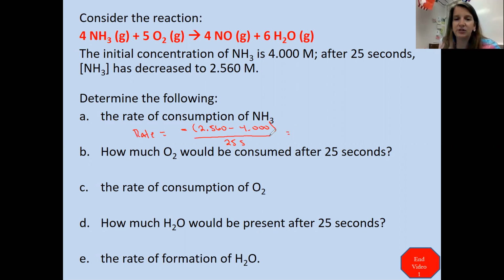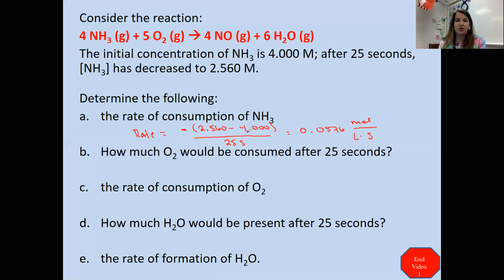So I want you to input this into your calculators and make sure that you're going to get the same answer as me, because you don't want to make a calculator error and end up with something else because your calculator did order of operations differently than what you intended. You should be getting 0.0576. And that's going to be moles per liters times seconds, because we're talking about seconds here. So it's asking how much O2 is going to be consumed after 25 seconds.